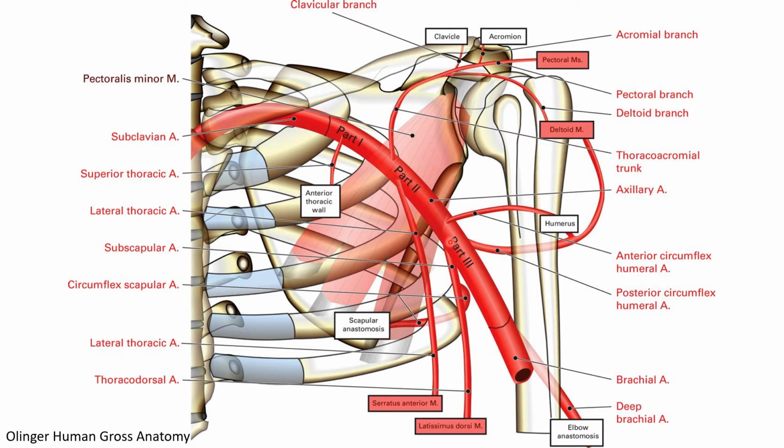Okay, our largest branch off of the axillary artery is the subscapular artery, right here. This will be lying right over the subscapularis muscle, so subscapular artery. You can see this branch given off and it dives back around posterior to the scapula. This is the circumflex scapular artery. And then you can see it continuing on down, and this is the thoracodorsal artery. Okay, and this is going to the latissimus dorsi muscle.